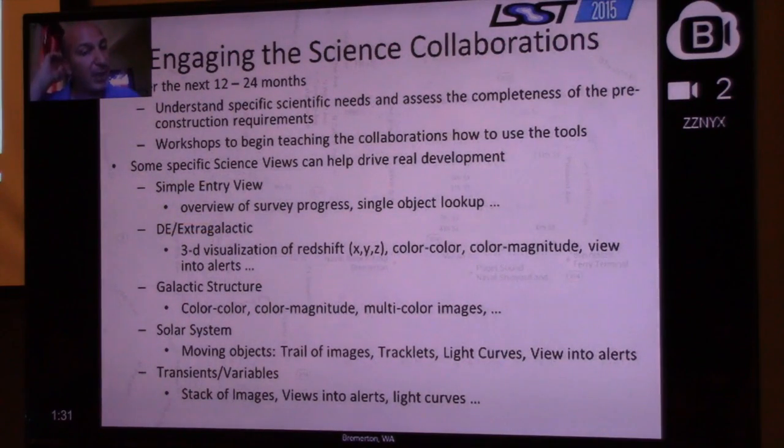So where are we going? The last 6 to 9 months was about defining this vision. So one of the things that Mario sort of mentioned very briefly was that every single one of the people who are currently working on the SUI within the DM are all new to the LSST project. So we had to come in, we had to understand what had been designed and thought through prior to FDR and prior to construction being approved.